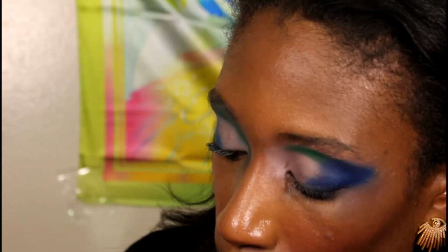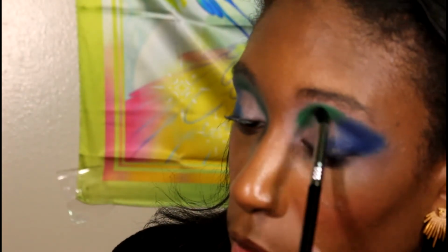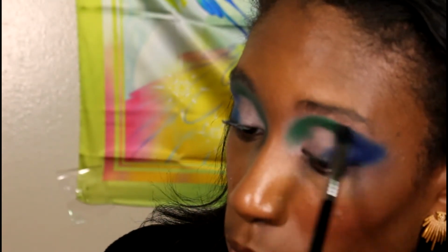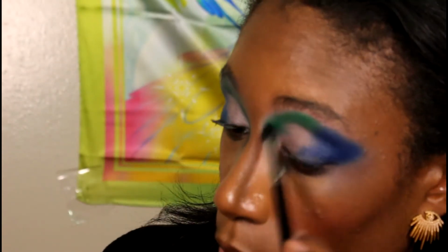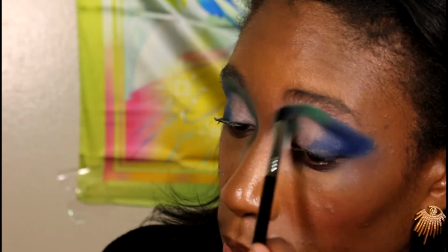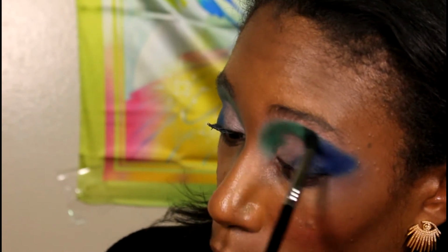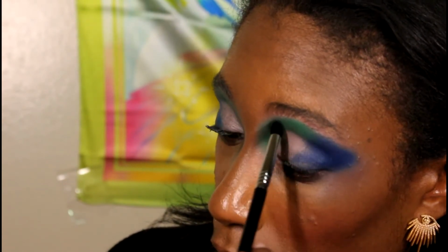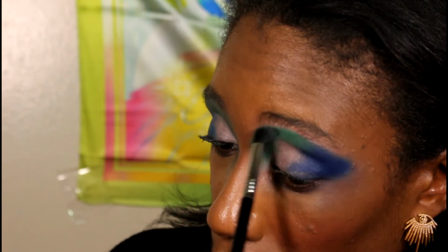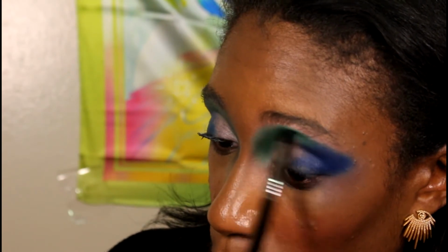I'm loving how nicely and smoothly this shade is going on and how well it blends into the other color so nicely and seamlessly. I'm just loving how this Ace Beauty palette is performing. Like, I love that they took the advice of the people who told them that they weren't necessarily in love with the formula and went back and reformulated. I really appreciate it because, honey, this one is working like a dream compared to, you know, the other one. So I'm here for it. It's a vibe. I'm loving it. Thank you so much.